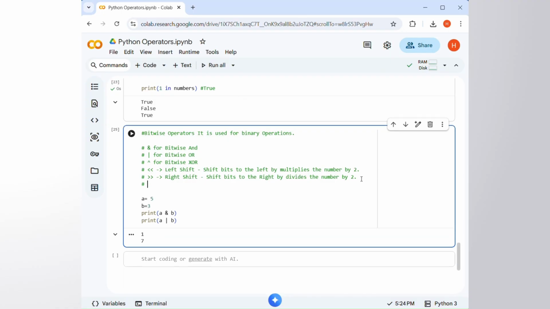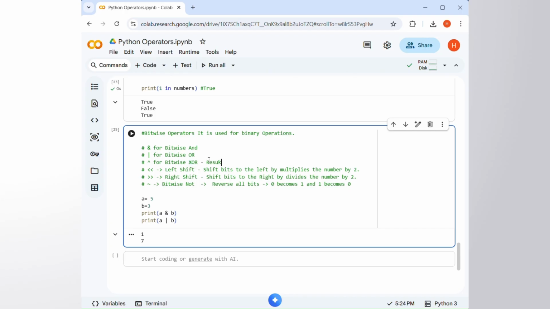And we have one more, that is bitwise NOT. Its notation is tilde. The use of bitwise NOT is to reverse all bits. For example, 0 becomes 1 and 1 becomes 0.